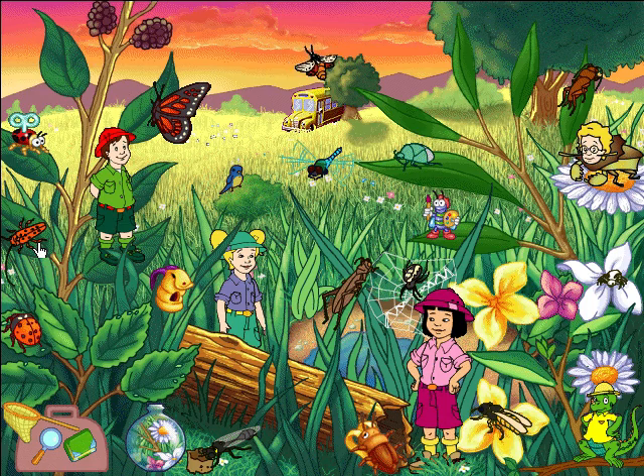The milkweed beetle has the same colors as the monarch butterfly. I guess this is supposed to tell predators like me that they both taste really bad. That monarch butterfly is wearing the same colors we see on the scariest night of the year. Here's another flyer with Halloween colors, telling predators that it would make a yucky meal.